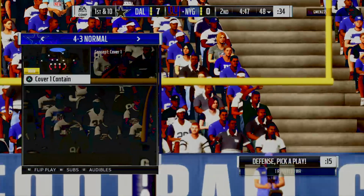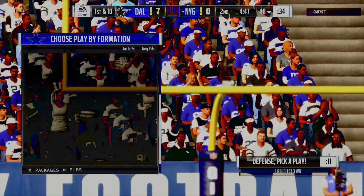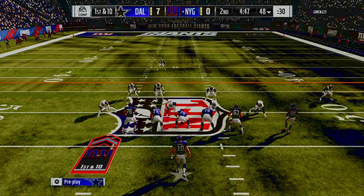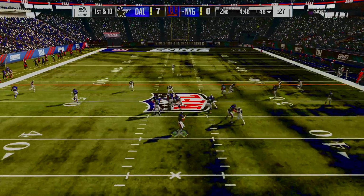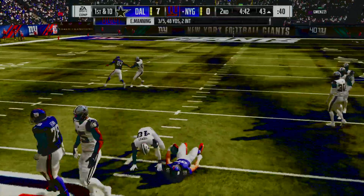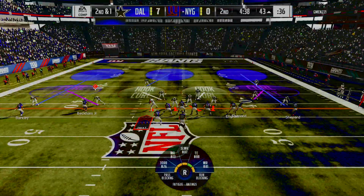Here's the Giant offense now as they get ready to take over here. And 2 picks thrown here in this first half alone. We'll see how that affects him. Can't wait to see where his confidence is, because the great ones, they'll throw 4 or 5 picks, and while it'll hurt their team, it won't hurt their confidence. They'll think something was just wrong with the ball or the wind or something was funny. It's never about them. That's how they stay so into the moment and into the game.